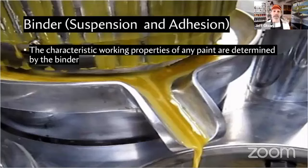So the main characteristic of any type of paint, as I mentioned before, is within the binder that's used. So all the working properties that you know about oil paint are determined by the linseed oil binder. Everything that acrylics do are because of the binder in acrylics, the acrylic polymer emulsion. Watercolors, gum arabic, all these different binders dictate how the paint works and behaves. The pigments are the same, those are universal. So it's really the binders that determine the unique qualities of each material.